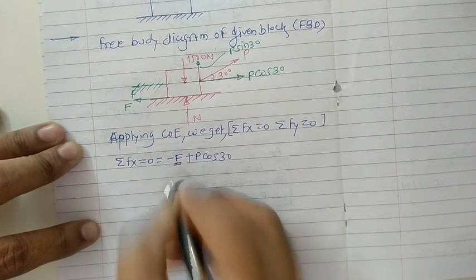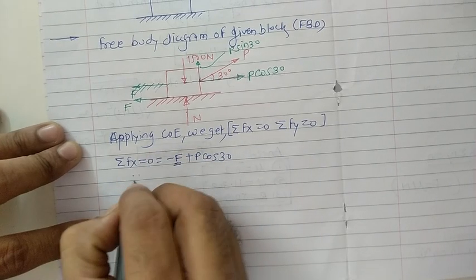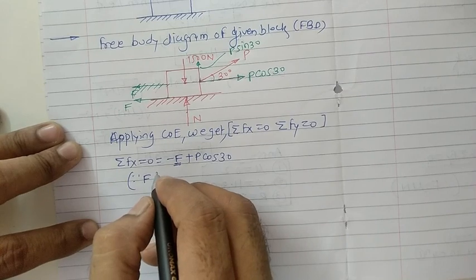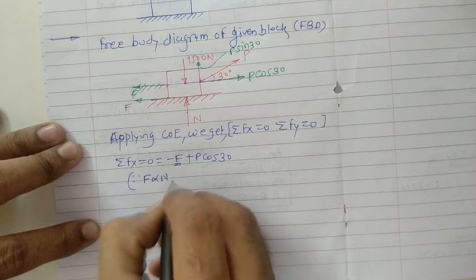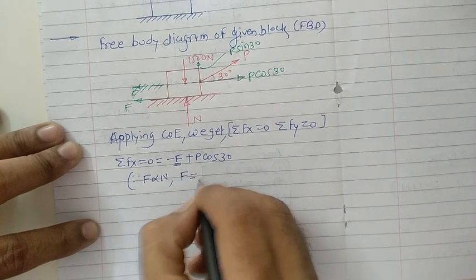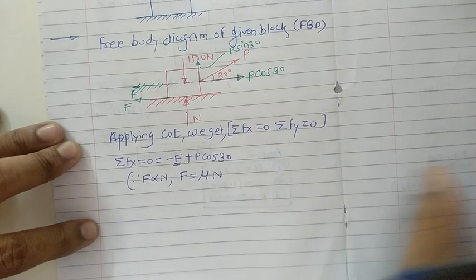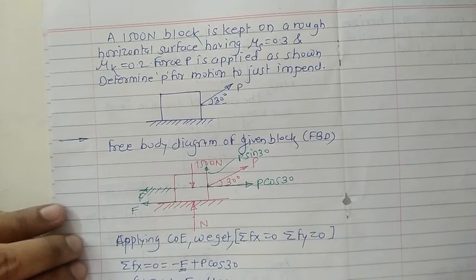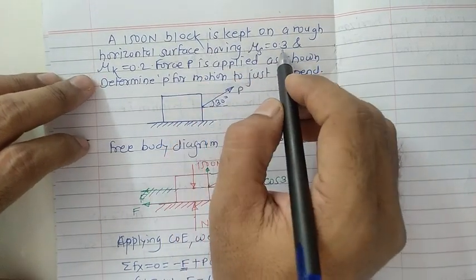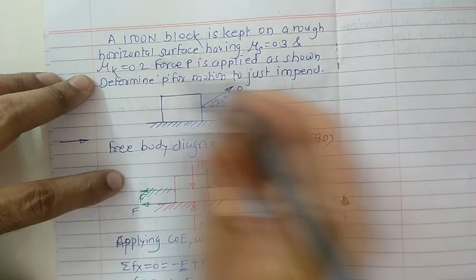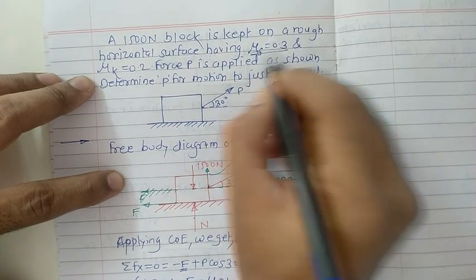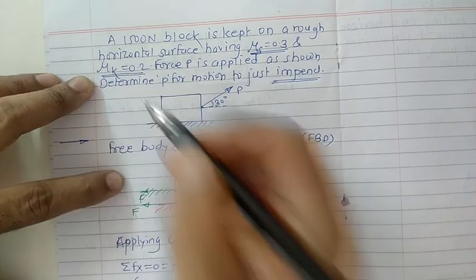Now what about this F? As per our previous discussion, this F is nothing but the frictional force. This frictional force is directly proportional to the normal reaction. This concept we have already studied. So if I remove this proportional sign, then mu will come into the picture. Now to focus on the problem given here, there are two different values of mu with us. The horizontal surface has mu s equal to 0.3 and mu k equal to 0.2. These two values are important. Which value do we have to consider for mu?